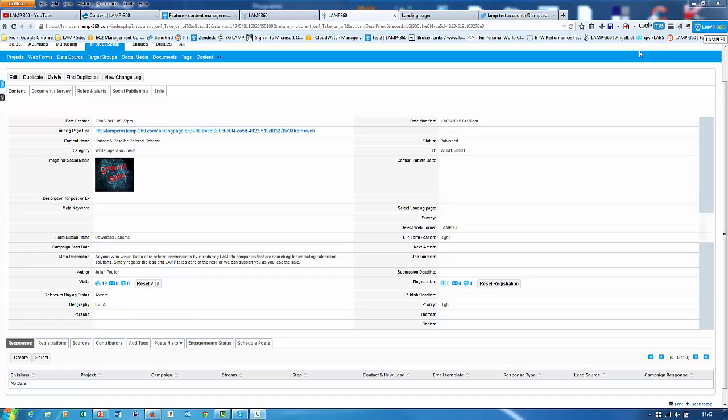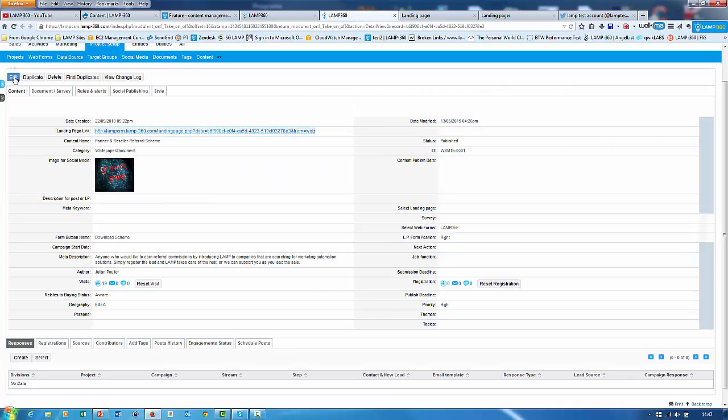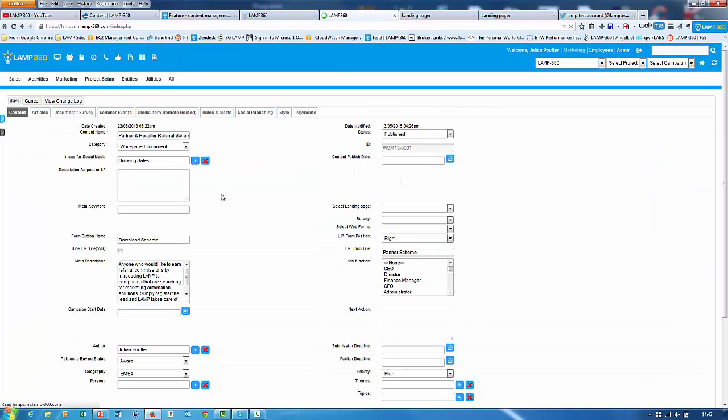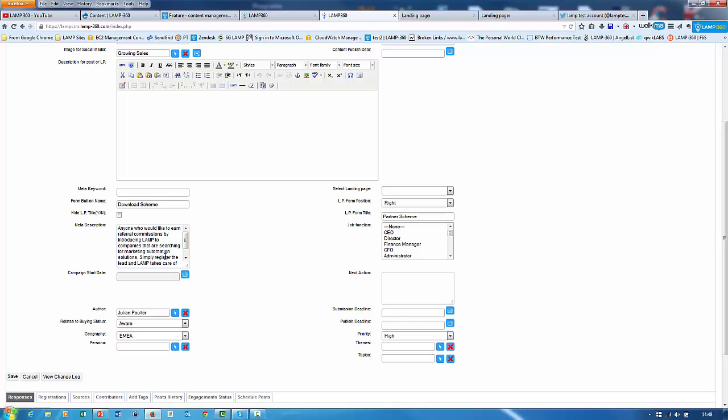So here's a landing page which consists of some text and an image and a web form. Now let's go and open the item of content, and we can see here the categorization page, and we've got a link straight to the landing page, which in this case consists of an image and the web form. So let's go and see how we set up that web page. I'll go straight into the editing mode for the piece of content, and there's a few fields here, but the key ones are the name and the status, so we can have a workflow of managing the content.